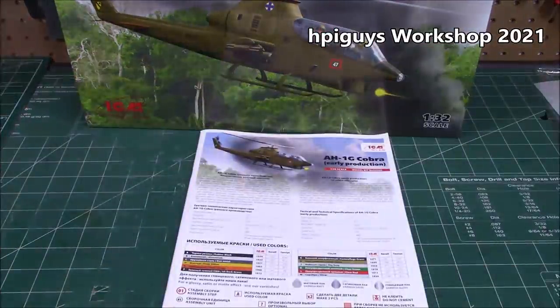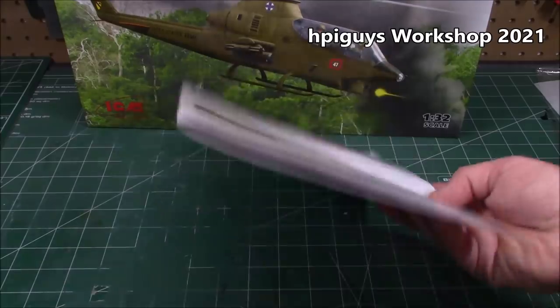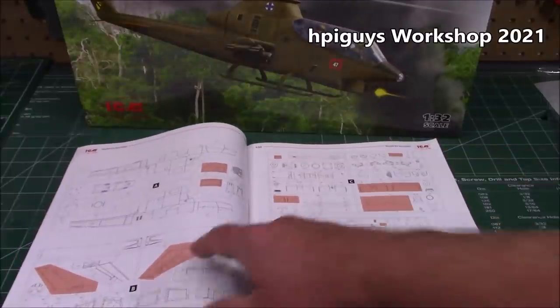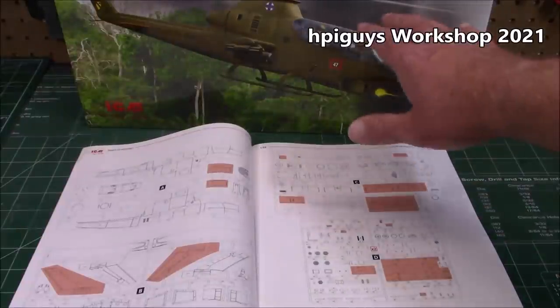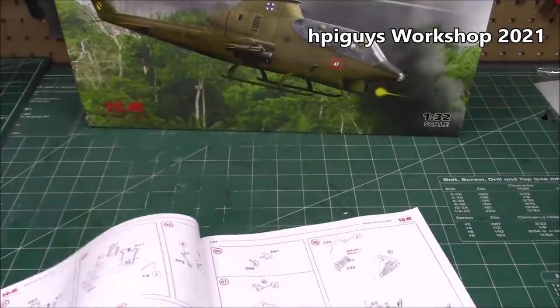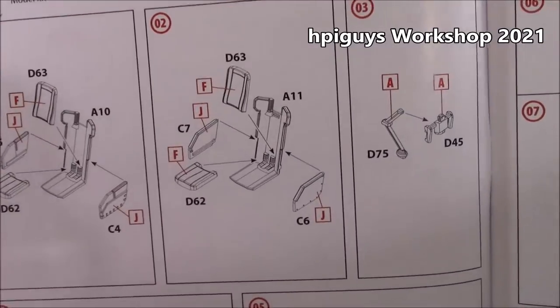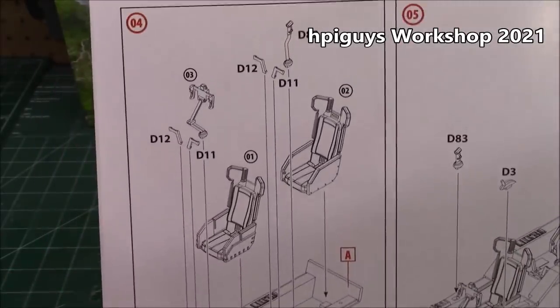First up, let's take a look at the ICM manual. I don't show enough manuals on here, and modern kit manuals are really getting amazing. This one is more of a pamphlet than an actual instruction sheet. It's going to let you know with red marks that there are things that will not be used on this kit — which means those parts will be used on different variants. Clearly saying 'early production' on the box means we're going to see other production models. ICM directions don't put too much into one step, so if you're not a big aircraft builder you can easily build ICM aircraft because they break everything down so nicely.